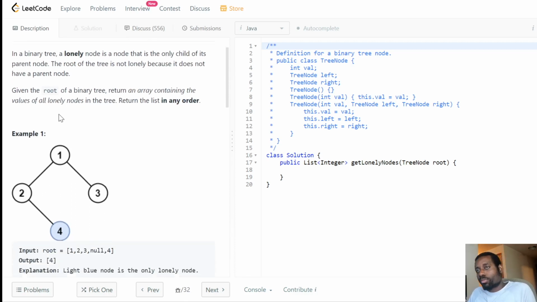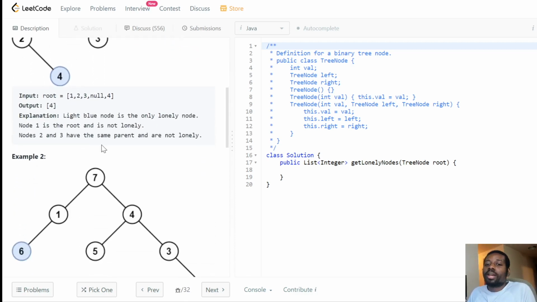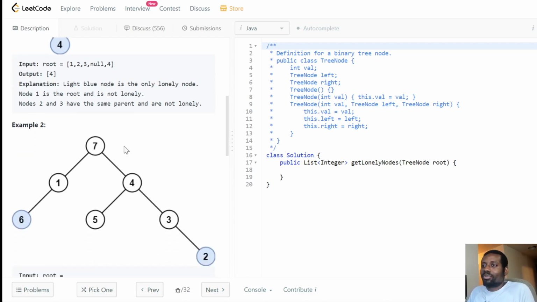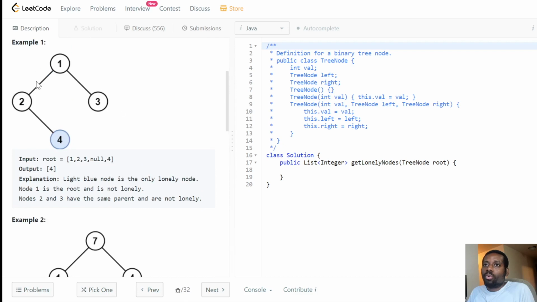For easy understanding, we're going to be applying the breadth first search. You can use depth first search as well; the logic is essentially the same, keeping track of the parents so that we can check: does our parent have another child? If it does not have another child, then I'll add myself to the output list and say, I am a lonely node because I don't have any sibling. So that's the whole algorithm. We're going to do a level order traversal of the binary tree.